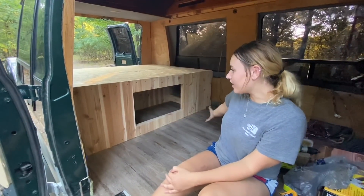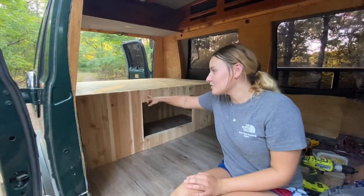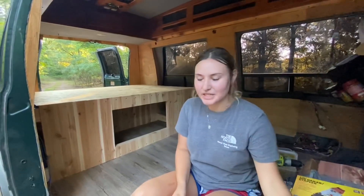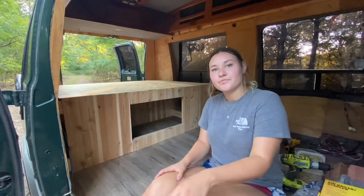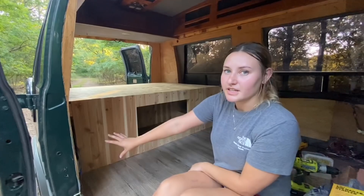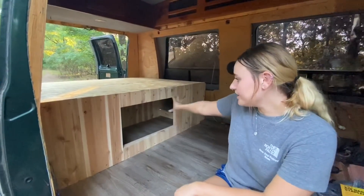I personally like it - I think it looks very rustic and that's the look I'm going for, that's why I wanted the cedar. Unfortunately we did have to use screws, but we're going to trim that up to cover them. We did buy a nailer but we wound up picking up the wrong nails, so instead of going back into town we just put screws in - it'll be covered by trim. This side will be a door here for storage, and this side will be my little kitchen area. Between this cabinetry and this little cabinet it'll be centered between those two.